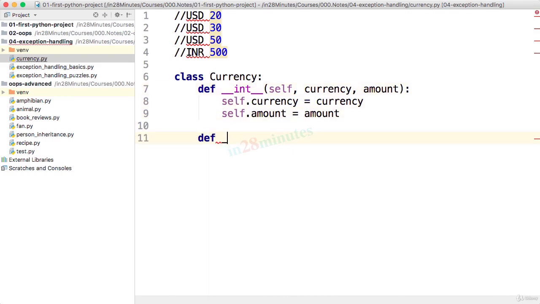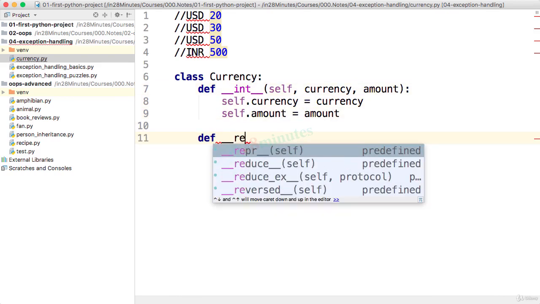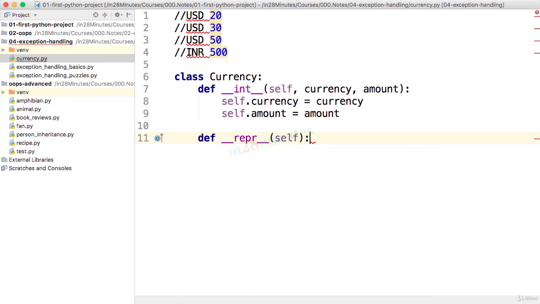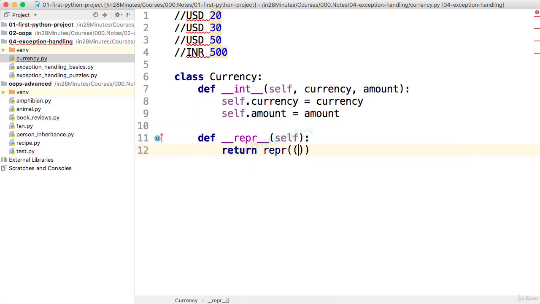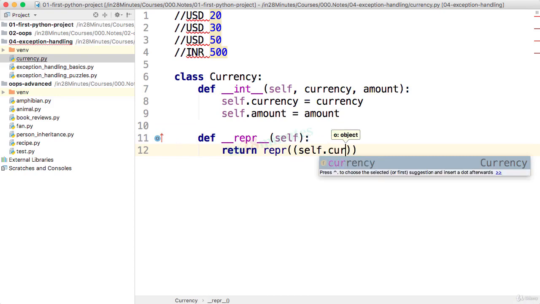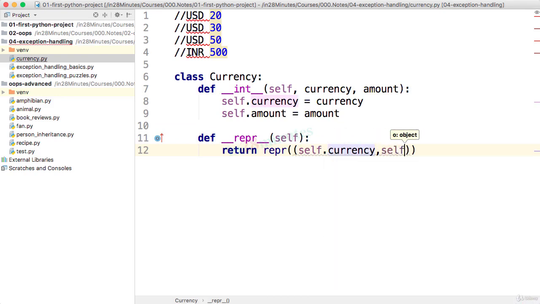Let's also define a representation method so that we would see the currency values when we print it out. Let's say return representation of, let's send a tuple in, self.currency, comma, self.amount. Simple, right? Nothing complex that we are doing until now.